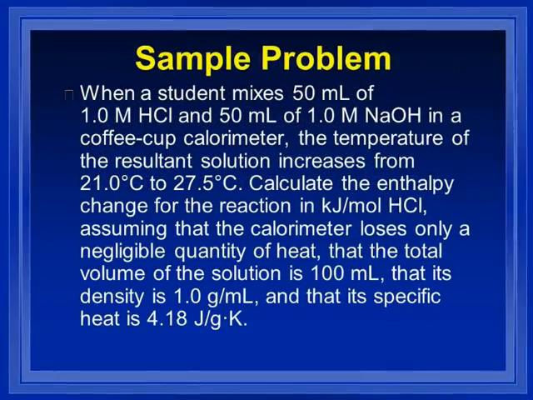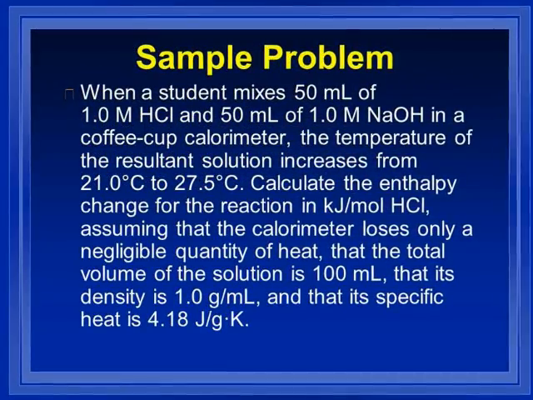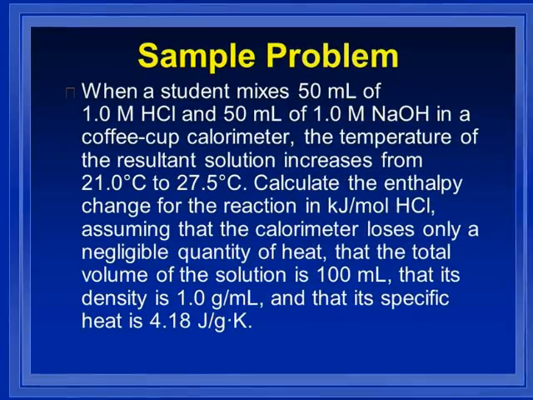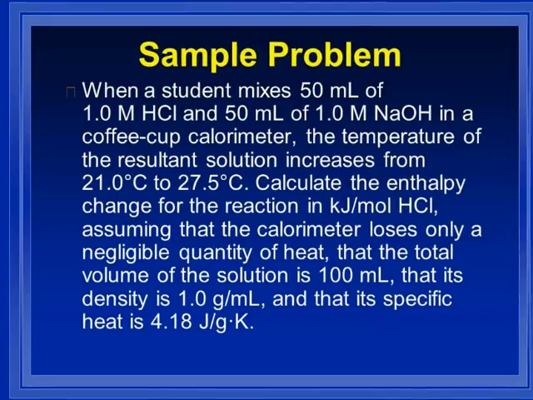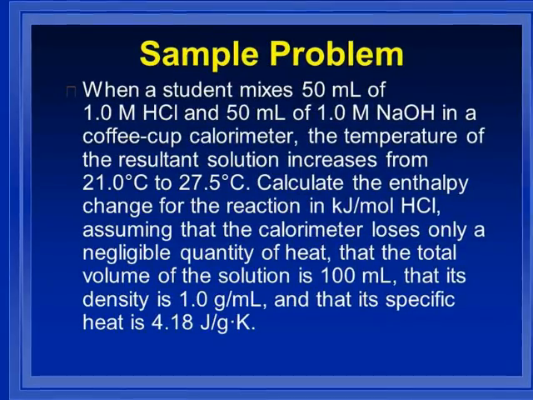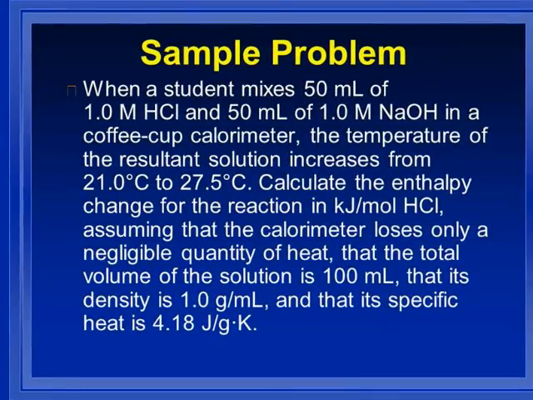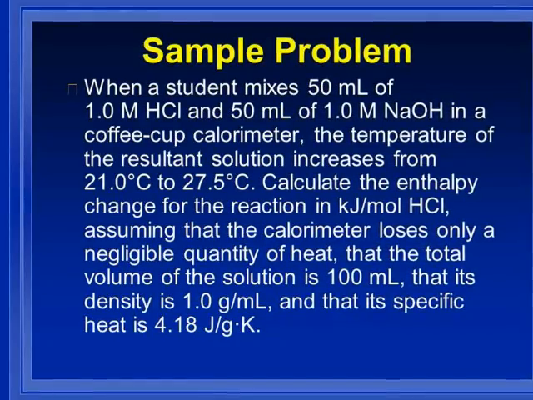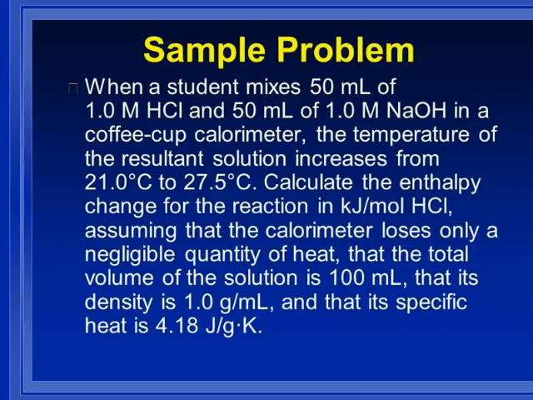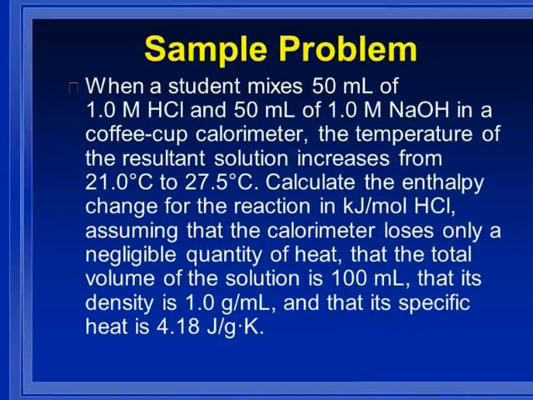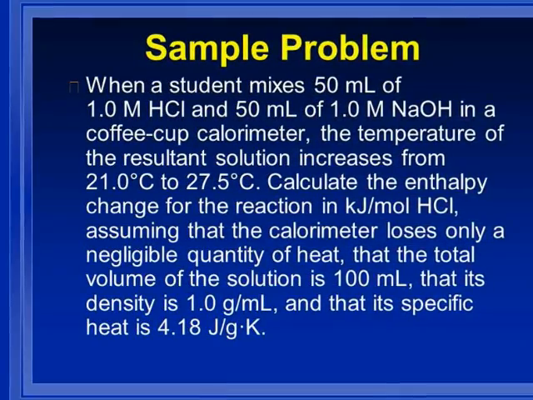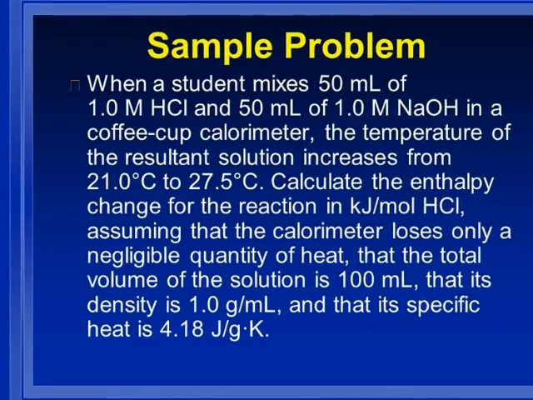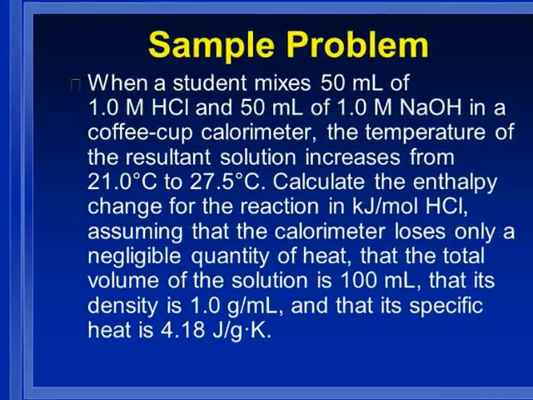So take a look at this sample problem. It looks really complicated, but break it down to its pieces. You're mixing 2 things together, doesn't really matter. There's a temperature change. Okay, immediately we know if there's a temperature change, we have to use our specific heat formula. S equals Q over M delta T. So we have to figure out the mass of the total water, and we've got that at the bottom, 100 milliliters at 1 gram per milliliter. Use density to find the mass. Stick that in the equation.